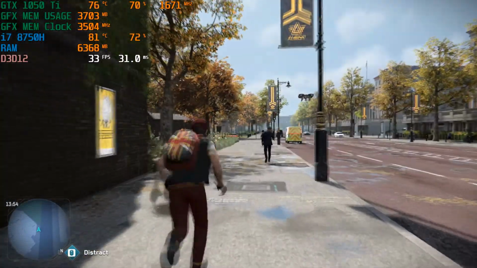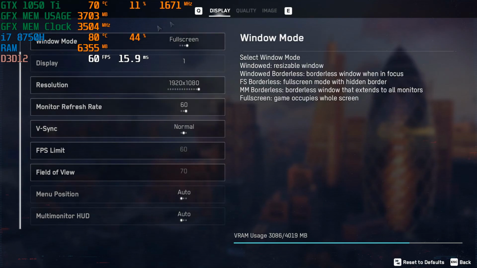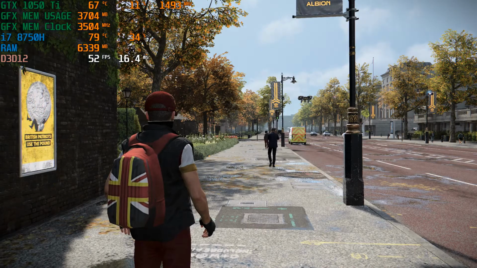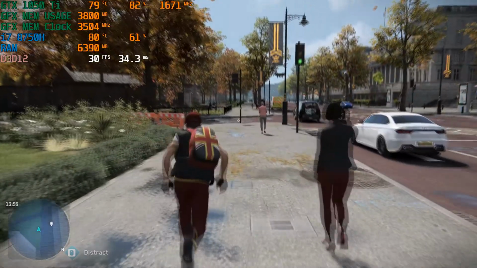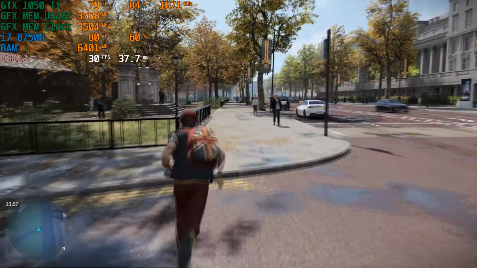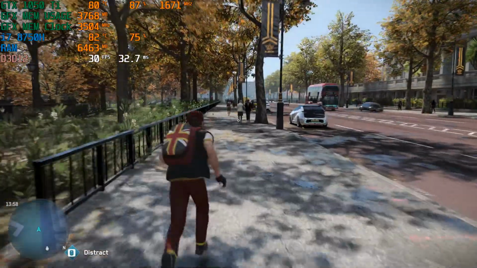I lambasted Horizon Zero Dawn for this, and I'm not going to spare Ubisoft either. Because you know the same thing is going to happen with Assassin's Creed Valhalla. Mark my words, this same problem is going to happen with Assassin's Creed Valhalla, where it's not properly going to utilize the hardware that you have. And that is absolutely ridiculous. And as I've said before, this is not even considering the issues in the game currently, which is causing the game to crash every few minutes if you are in the team selection screen.